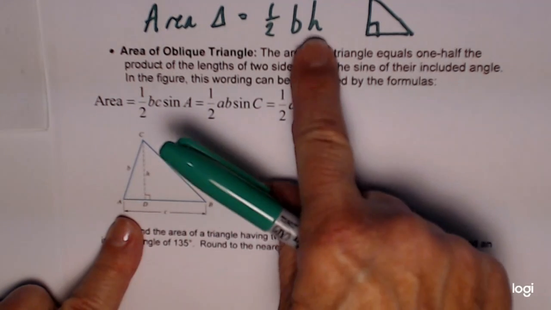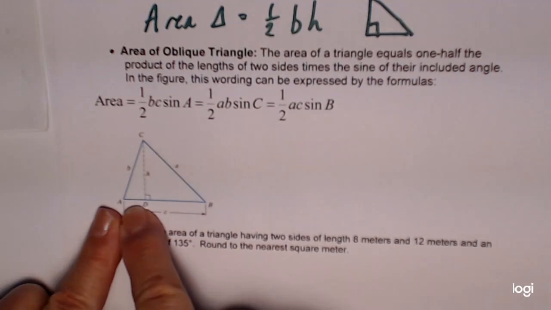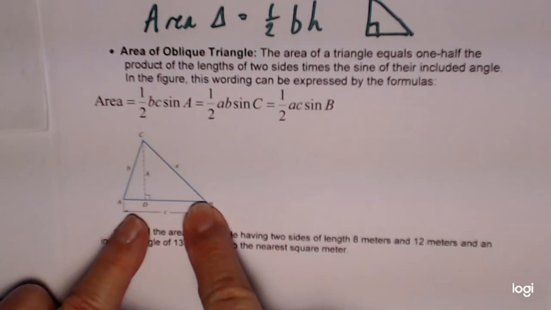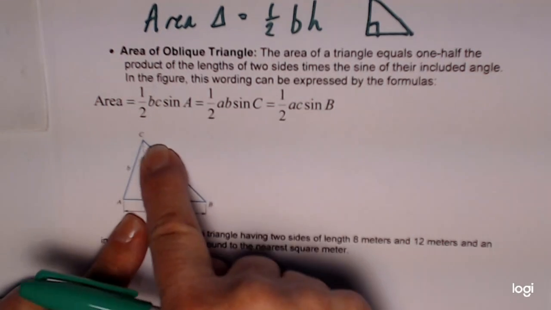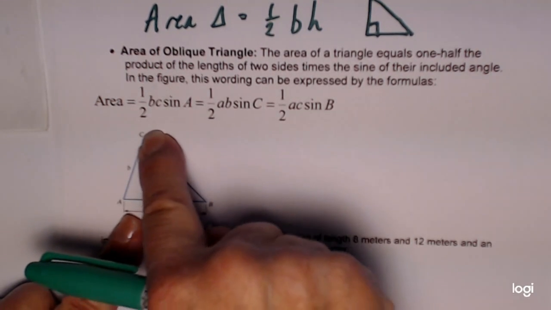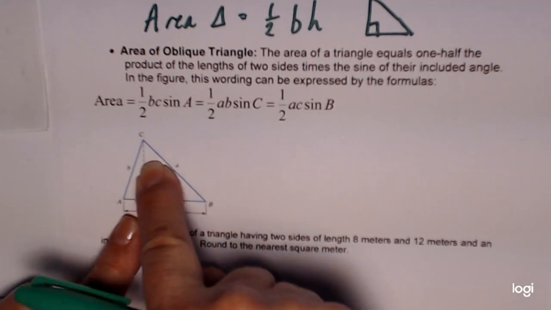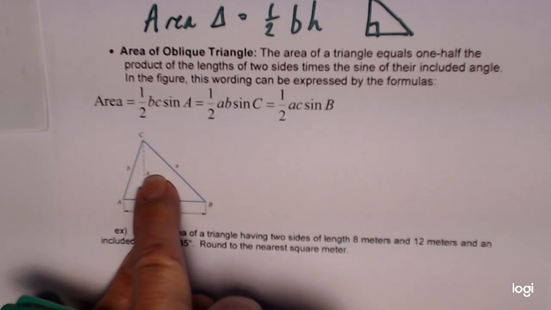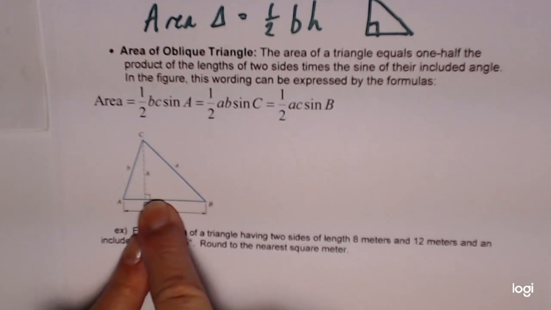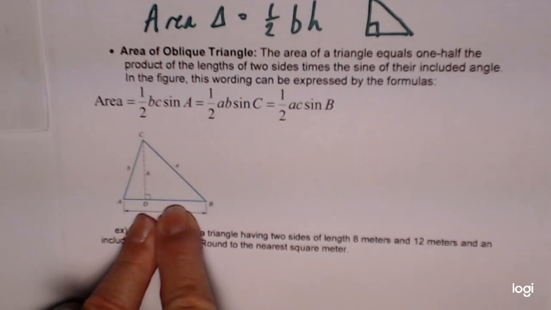So in order to use the formula from here, area is 1/2 C, this would be our base, but now our height is going to be this line here. It's formed by dropping a perpendicular line to our base. We are not going to be given this height here. We're going to know the side A, the side B, and the side C, not H. Could we figure out the length of this side H? Absolutely, we could. That's a geometry course. That's not what we're going to be doing here.